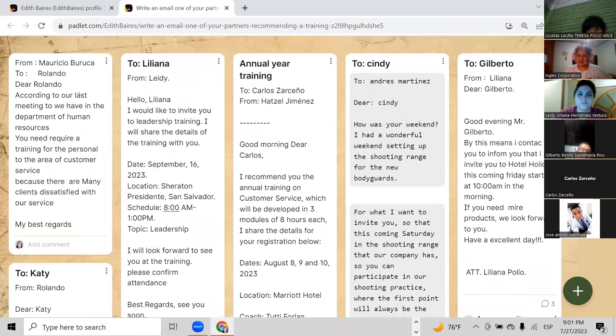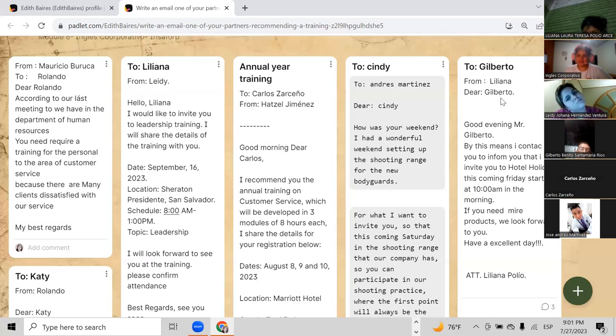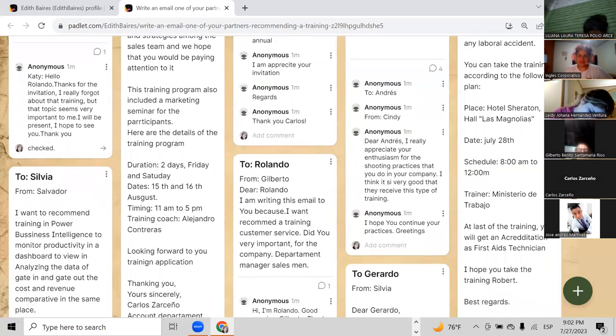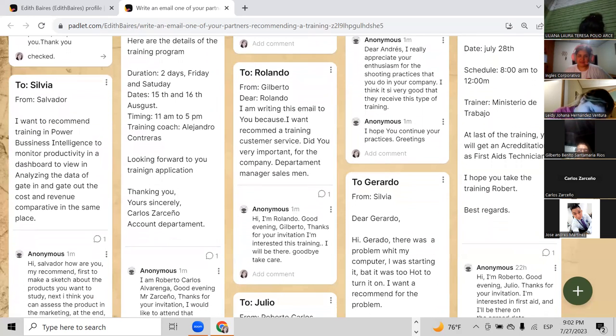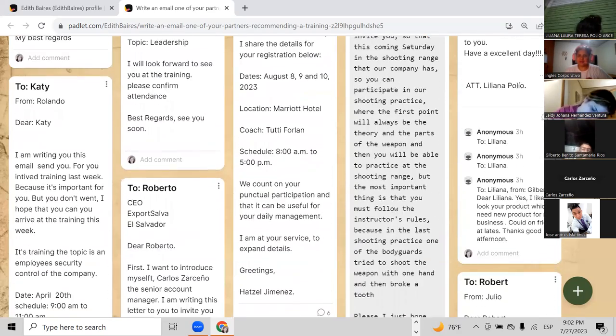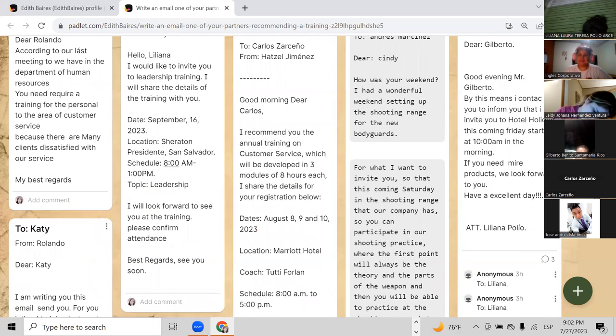Yes, de Rolando. Okay, from Liliana also you receive 1, Gilberto, that you already replied, and from Rolando, you said, right? Rolando. Okay, from Rolando. Mm-hmm. Okay, but it's still missing information, the one from Rolando. Okay, Gilberto, you received 2 emails. Try to write 5 questions, okay? About the information that you receive in the emails. Okay. Yes. Then we're going to answer according to the email.